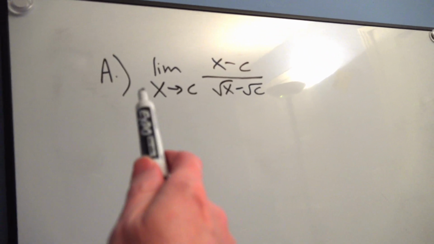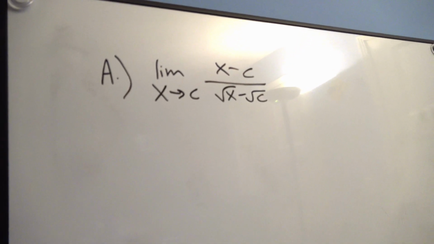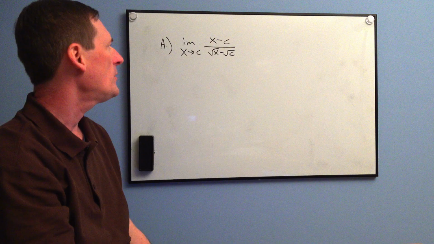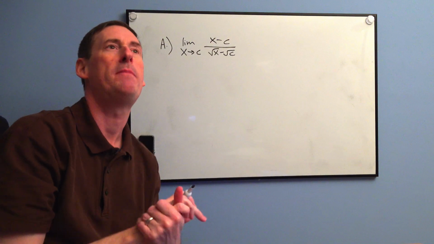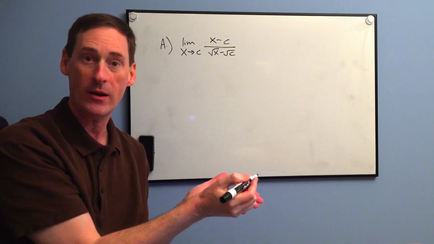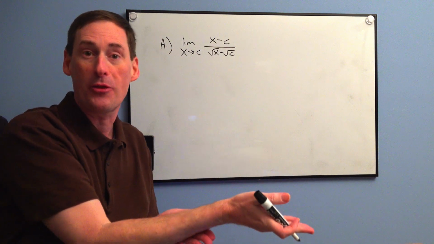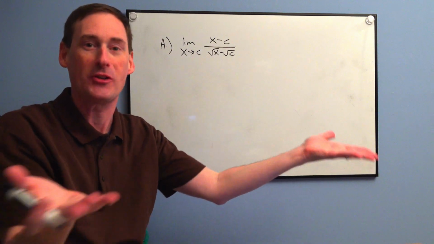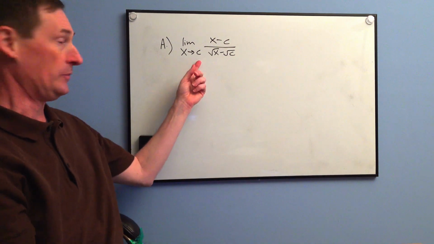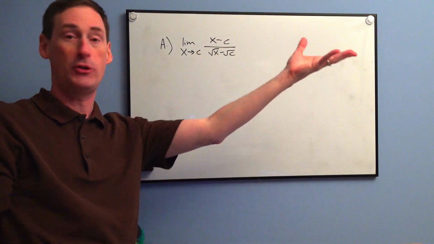If you just pretend c is a number, you can picture it a little better. But if you can't graph it, remember we have other methods, algebraic methods. As a student new to limits, it's best to picture the one from last time where we had x squared and the limit as x approaches 3, and we said just plug in 3 and see what you get. And we got 9. We actually got an answer, right? If you don't know what a graph looks like, take c and just plug it in. That's the very first thing we always do with limits, unless you have a picture, of course.